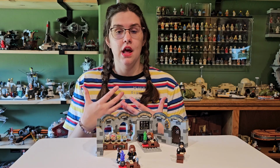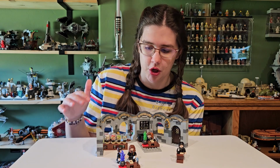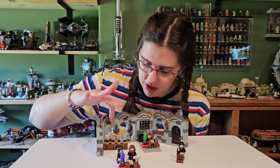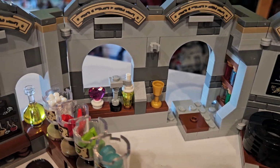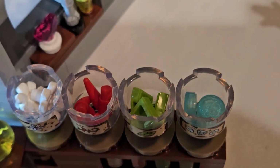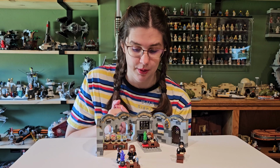Hogwarts Castle has thousands of portraits in it, and so just to see them throughout the classroom is totally good. There's some stickers of some ingredients just to add some depth to the classroom itself. We have some potions, looks like a love potion back there, which is really cool. This looks like Felix Felicis maybe. And then we have these neat little jars of ingredients in the front with sticker logos on them, and I just think that looks really unique. We have not gotten that before in a potions class.